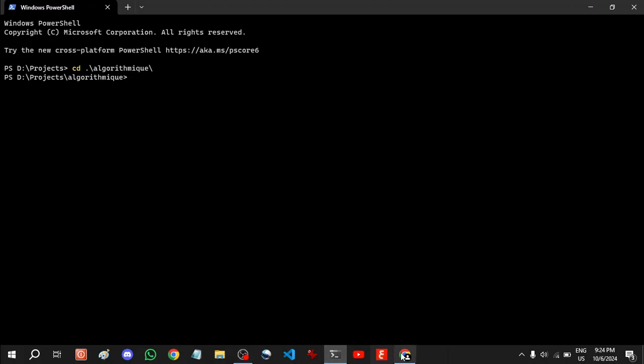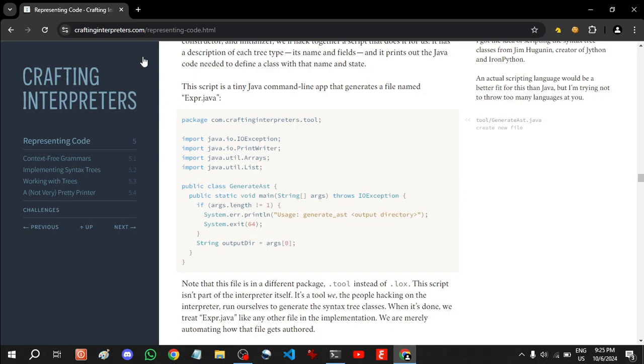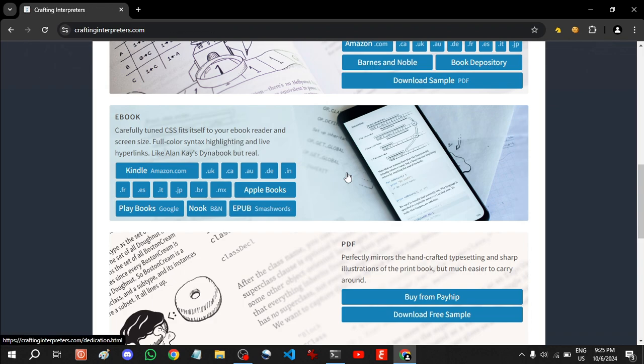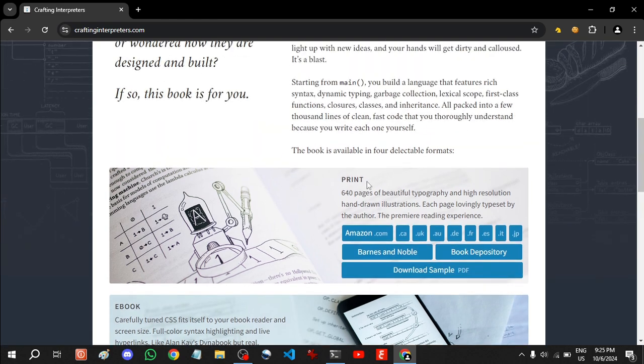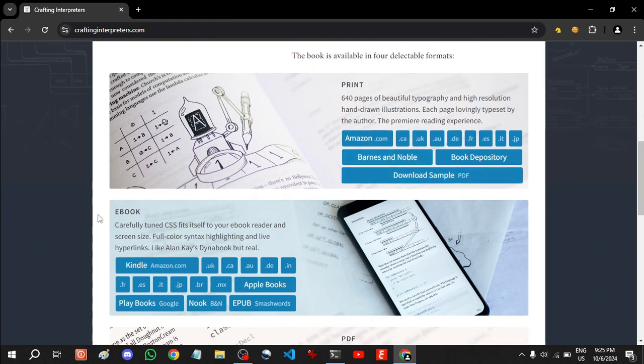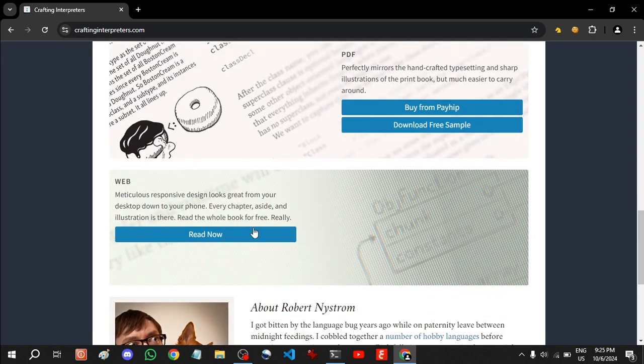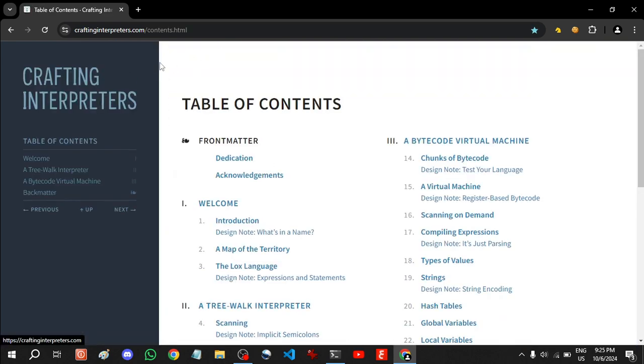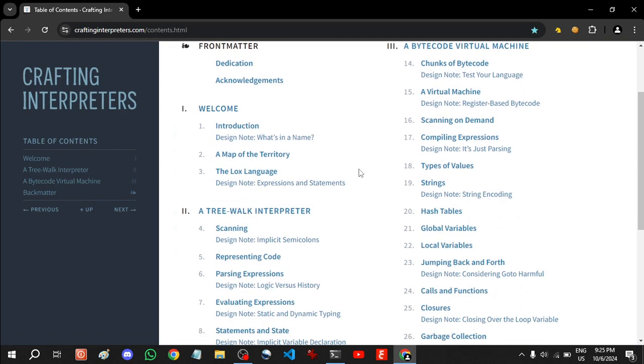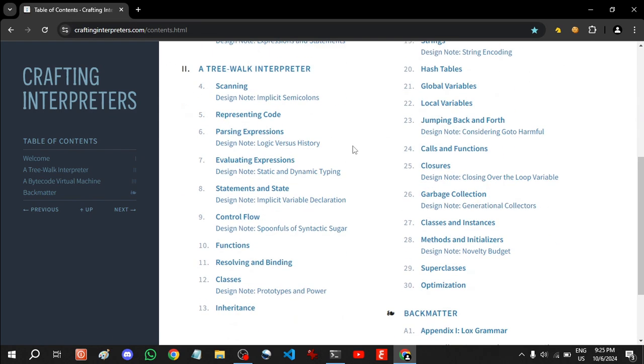And yeah, also I follow this book, or this, I guess, web book, or whatever you want to call it. It has physical versions, right? If I click on this and I go down, you could buy it. You could buy it printed from Amazon, ebook, PDF, or the web version, which is free. That's why I use it, because I'm broke, and it's easier to share on OBS and stuff.